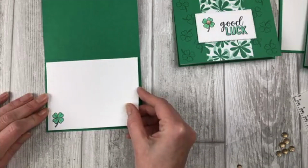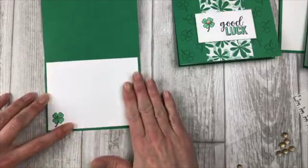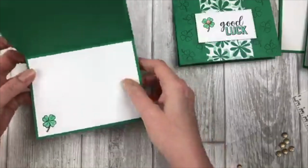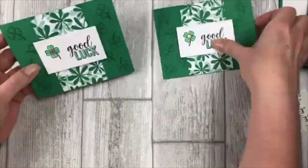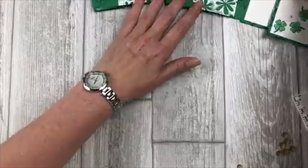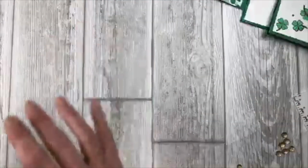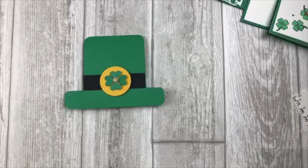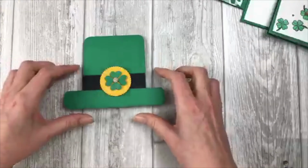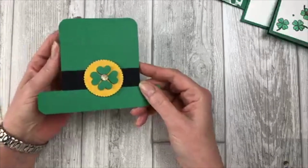So there, now we have our card all decorated. And this white piece is just a 5 1/4 by 4 inch piece for the inside. So there you go. There's a simple little card for you, along with these other cards. But now I want to show you how to make this one. So it might look like it's complicated, but it's not.